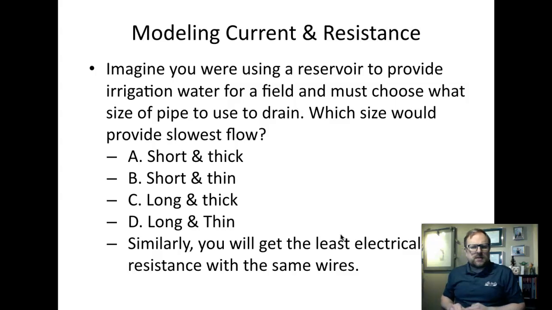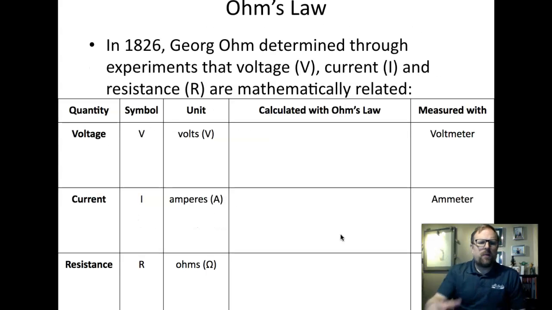So you could play around with this a little bit, and you could play around with modeling current and resistance as well, and try to imagine this based on the size of pipe used to drain a reservoir or something along those lines. And we can think of electrical resistance with wires as well. But what I did want to get into here is Ohm's law, and trying to relate all of these things, voltage, current, and resistance, with something called Ohm's law.